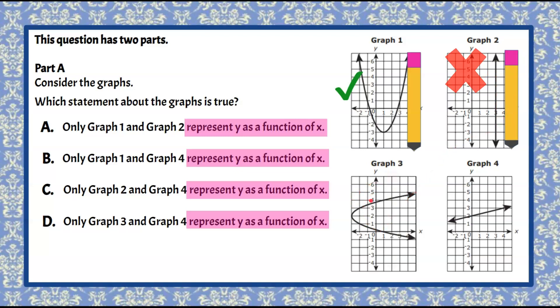Graph three, I put my pencil on the graph and I can see I passed through the graph at two points. So two different points means it fails the vertical line test and it's not a function.